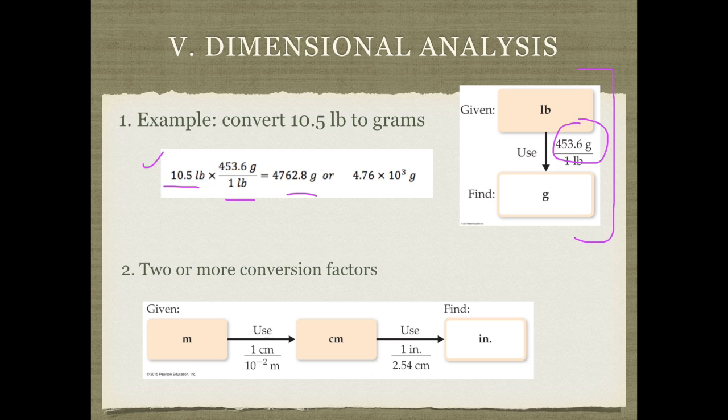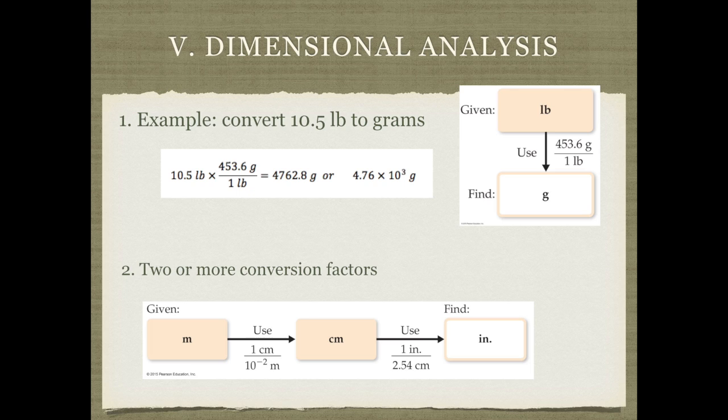follow your work. So again, what we see here is that we have done this calculation, and we notice that we've set it up so that the pounds are on top in one and on bottom in the other, and so those cancel out, and we're left with just grams. And then noticing that if you put it in your calculator, we end up with 4,762.8 grams. Of course, that has too many significant figures, as we learned in class. So we need to round that and use scientific notation, and here we end up with 4.76 times 10 to the third grams. So that's just our first conversion.